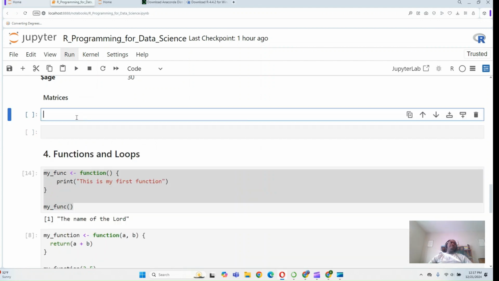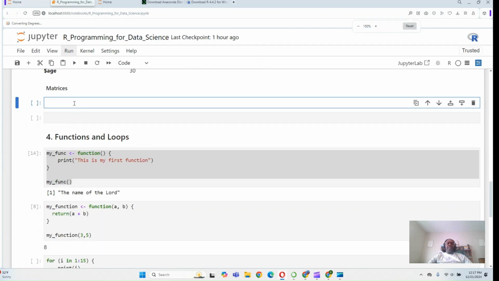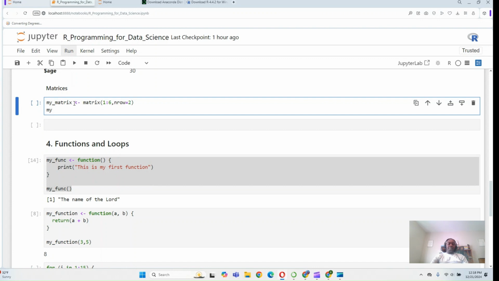On matrices, all right, you do my_matrix, you assign it with matrix, x, 1 to, number of rows, so you do nrow. You can do, let's say, 2. And I want to print my_matrix.